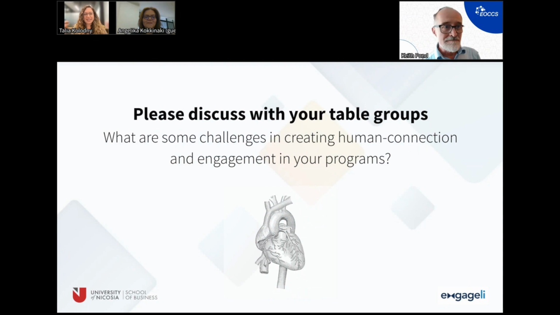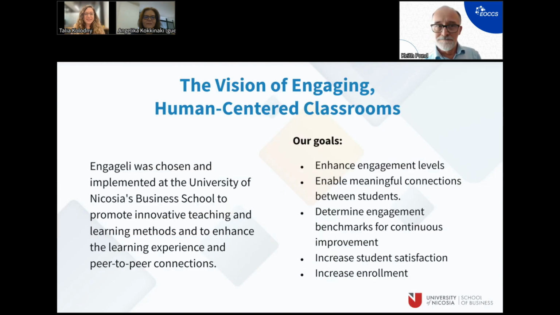You also see how instant and easy it is to transition from group activities or discussions back to our full group conversation. So that's part of the idea, to create a dynamic environment where, similarly to the face-to-face, you can have natural and quick interactions with your table mates and your peers, and also never lose the context of the full classroom. So Angelica, maybe you can talk a little bit about your vision for the business school and how Engagely, in your eyes, was supporting that vision.